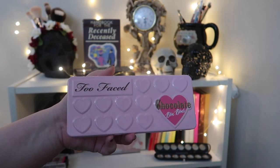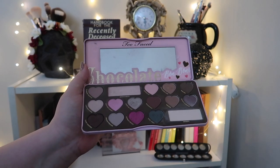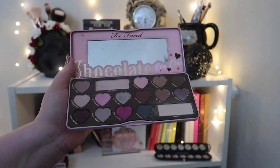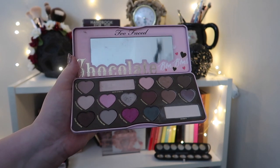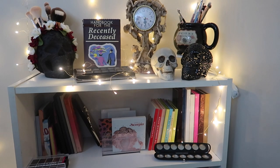And I also want to bring in this Too Faced Chocolate Bon Bons palette. Ooh, it's a little dirty. But again, cool tone shades, pinks, purples I think would work well. But again, this is a palette that I really wanted for a long time, finally found it at Marshall's, and now I rarely touch it. So I should bring this out. All right, so that's everything for shopping my stash. Let me put all these back into my everyday makeup basket and we'll be back for the final reveal.